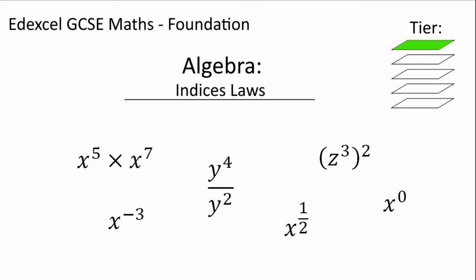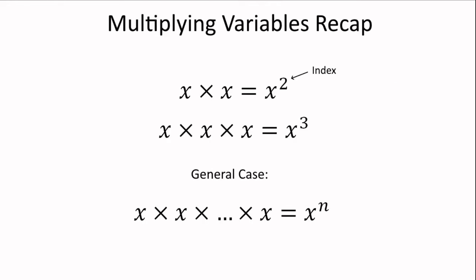So we're going to quickly go ahead and recap what we've done in the last session regarding multiplying variables. Remember that we said how we got x squared. To do that, it was x times x, and we said x times x is basically x squared. The example we used for that was, for example, 3. So 3 times 3 is 9, and we also know that 3 squared is also 9, so the equality holds there. And we did a similar case for x cubed, where x cubed is x times x times x.